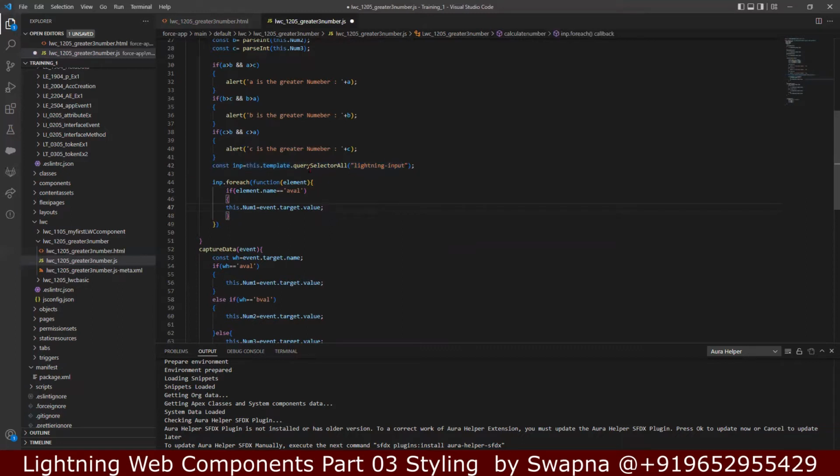Then I loop through each one of them. Earlier there was no loop, just a direct if-else condition, but here the if-else condition will be inside the forEach. So the assignment is to create the same thing, but use template.querySelectorAll instead of event.target.name.